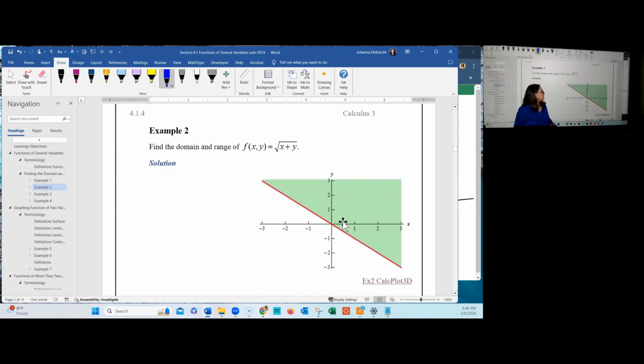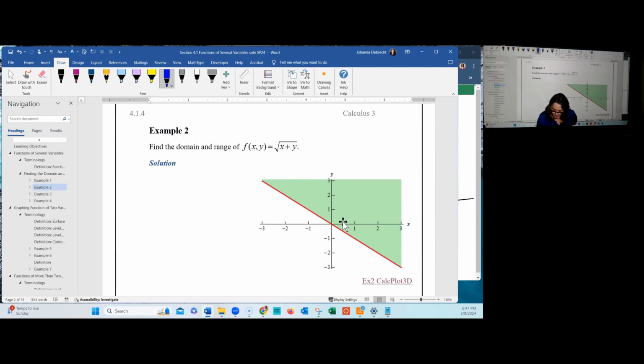In example 2, we again have a function of two independent variables, x and y, but our function equation is the square root of x plus y. Now, again, we need to think about what could come out. Definitely, because it's a positive radical, the smallest value is 0, and it's going to go towards infinity, but I don't yet know how far. In the last example, it could only go to 6 and had to stop. In this case, again, we start by saying, well, the square root will only accept non-negative values.